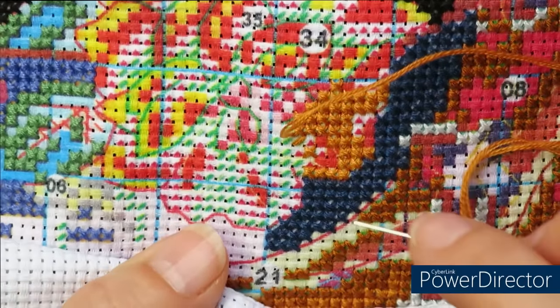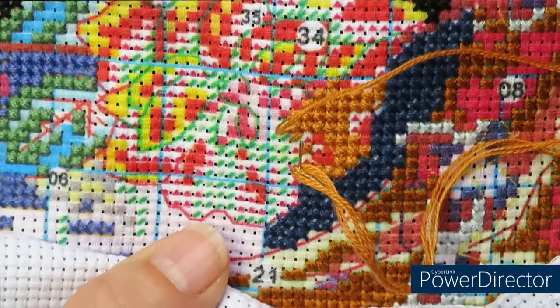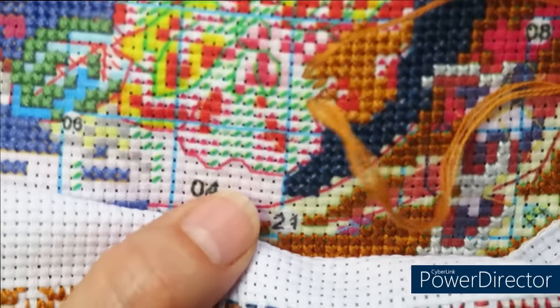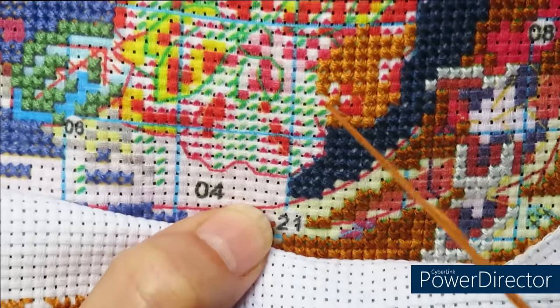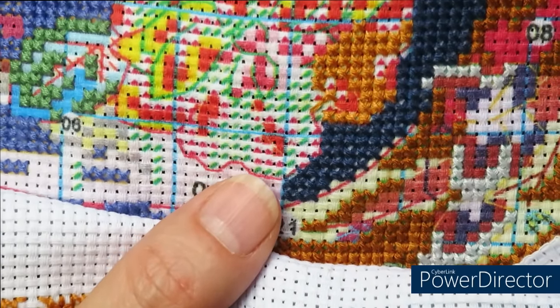Okay, I have to keep the canvas more up so you can see it. Hopefully next time the spinner will pick me something that is easy to frame or something that is already in the frame.